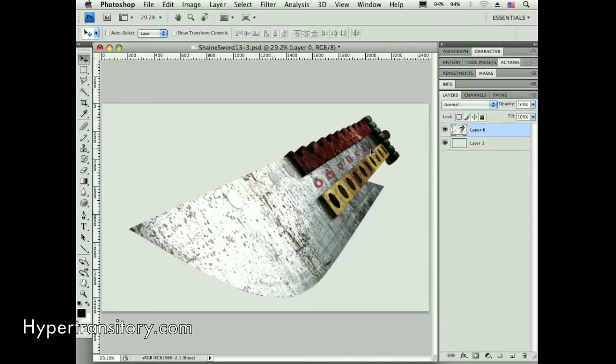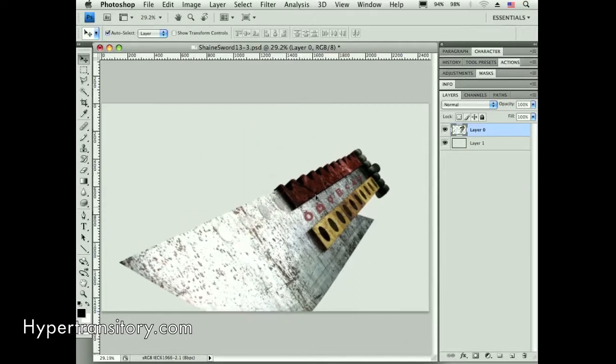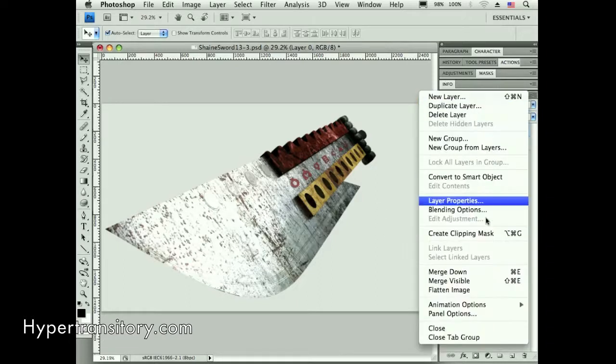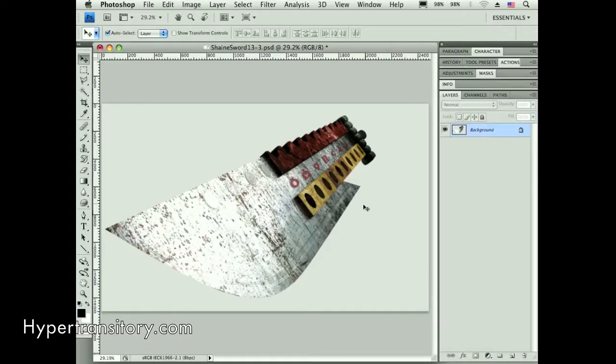So what layers let you do is keep your file editable, essentially. Now I have this sword, and I'm going to hit auto select up here, and I can move it around. I can even grab its selection if I need to, but I couldn't do that if the file was flattened, as they say. If I were to flatten this down to just one layer, I can do that over here, just flatten image, then I don't have that selection anymore. I can't just grab that sword.